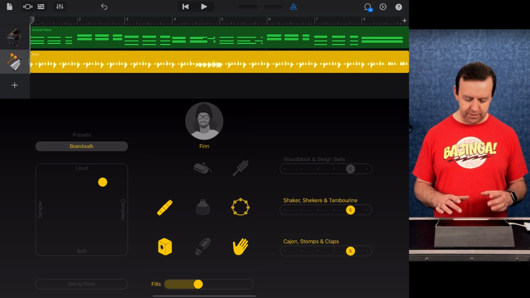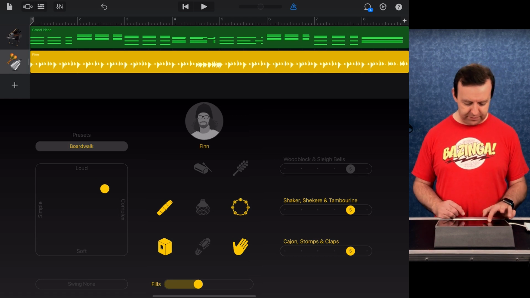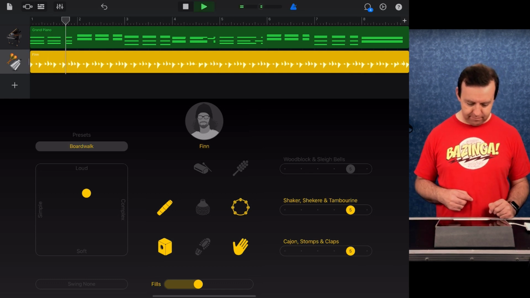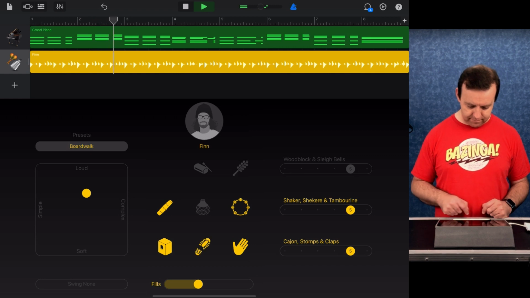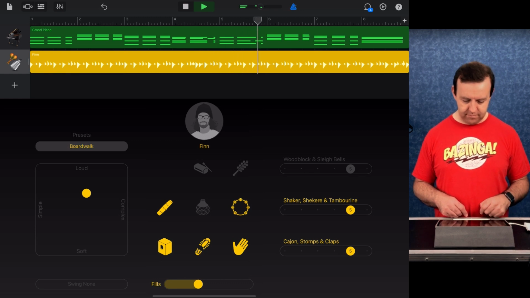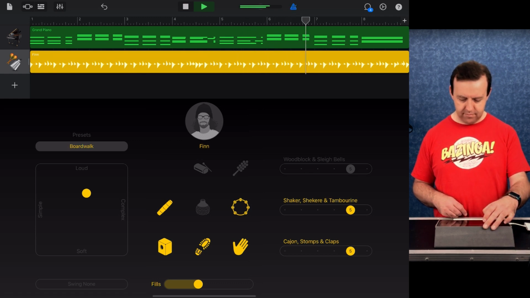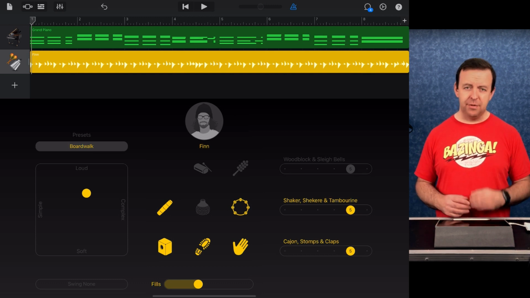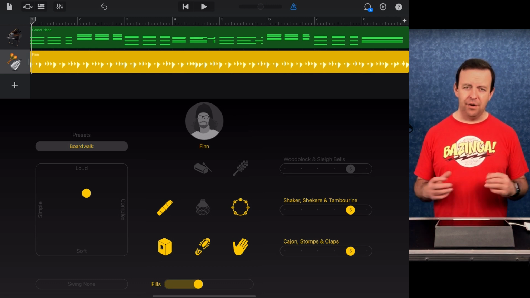So I've created that now. We've got Finn playing, and we've got one of his tracks there, which is called Boardwalk. And then I'm just going to hit play. So what we've been able to do now is add a drummer and have a chord sequence there as the beginnings of our new song.